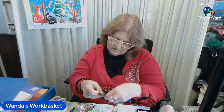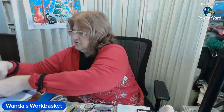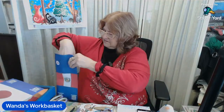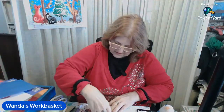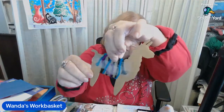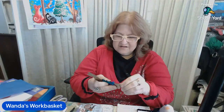Let me mush this up and get this cut off and put this on the back. And then we can glue on our pom-poms. And then she will be finished. I don't like all this tape on the back either. The back of the llama is all taped up because of all the ends. I almost would have put another llama on the back of it. But you can't do that then, I guess. I don't know.